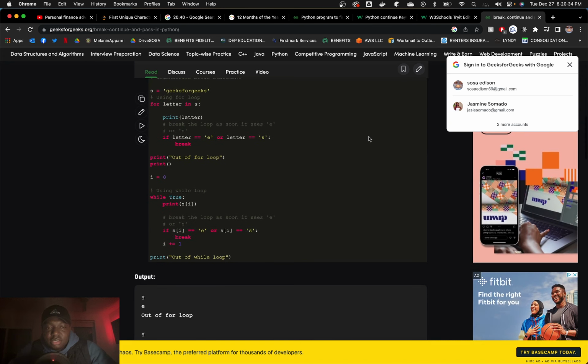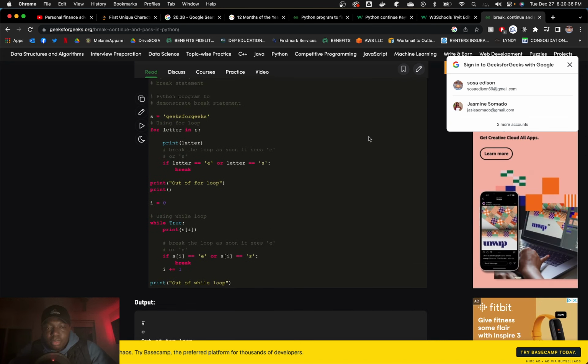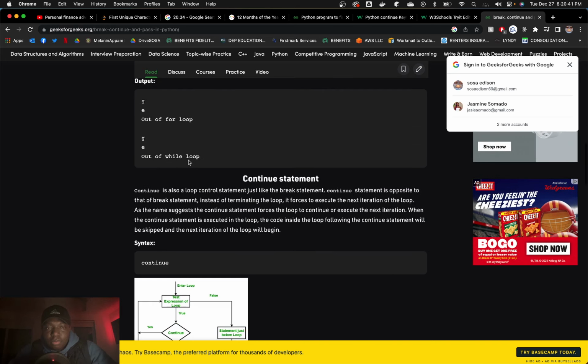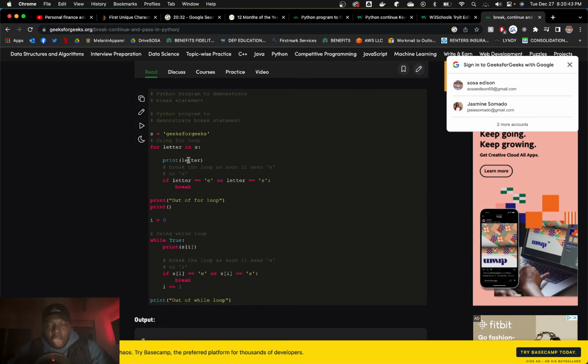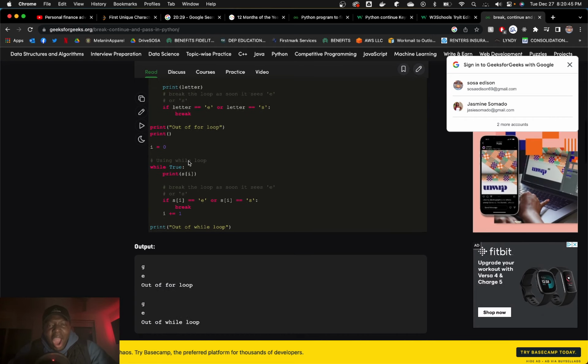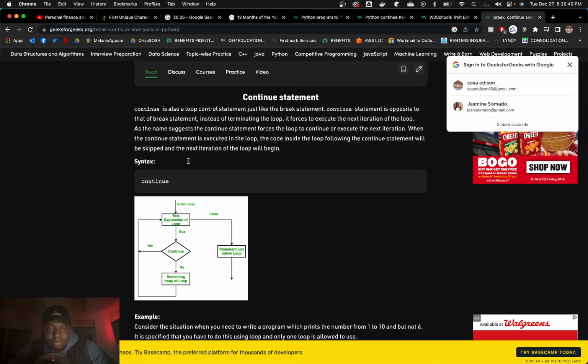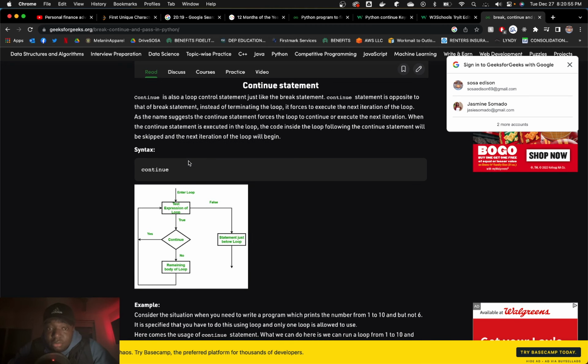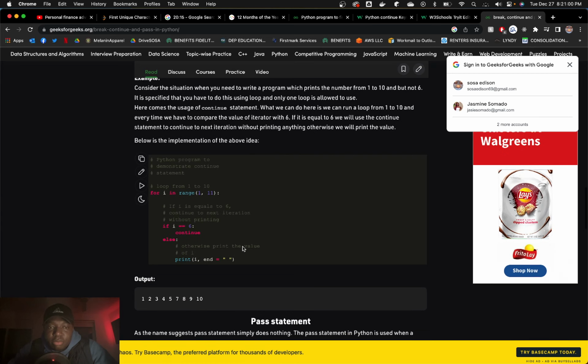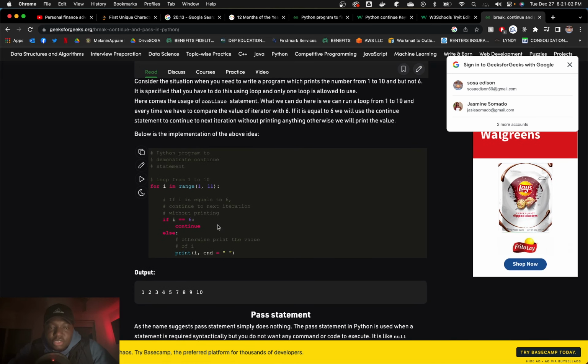Meaning if it's, okay. Break. Continue just exits that iteration of the loop and then moves on. It just skips.